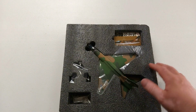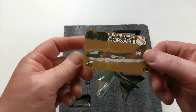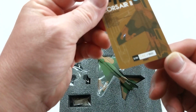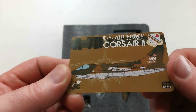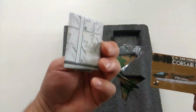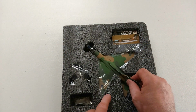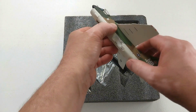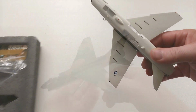It is in a nice foam container. It does come with a little collector's card, which has details on it. These are a limited run of 600. So there's not too many of these bad boys around, and these are pretty cool. The cards have some details on there, which is pretty nice, and it has a detailed set of instructions in there as well. But who needs instructions? We'll grab this beast out of the foam packet right now. I like it in the foam packet. It's not like those blister packs sometimes, which can be really annoying, hard to get out. And there we have it.